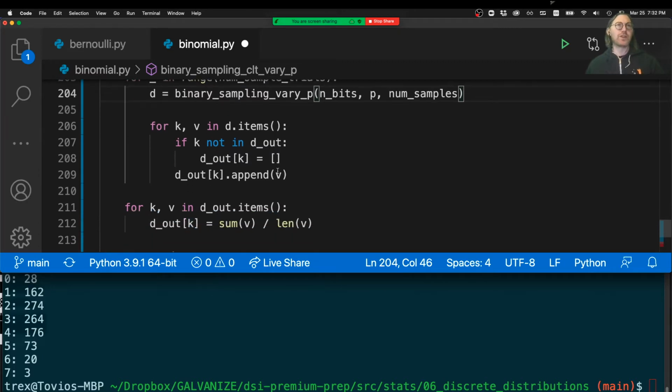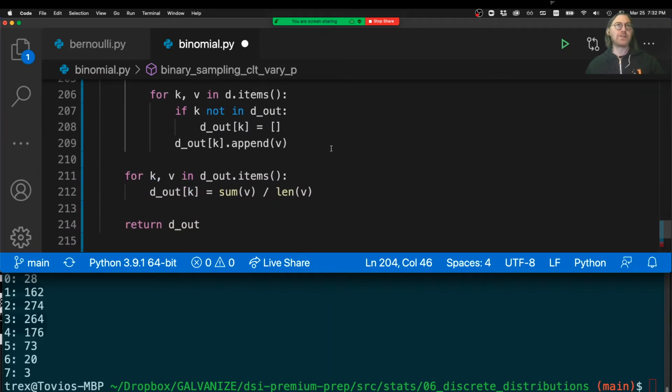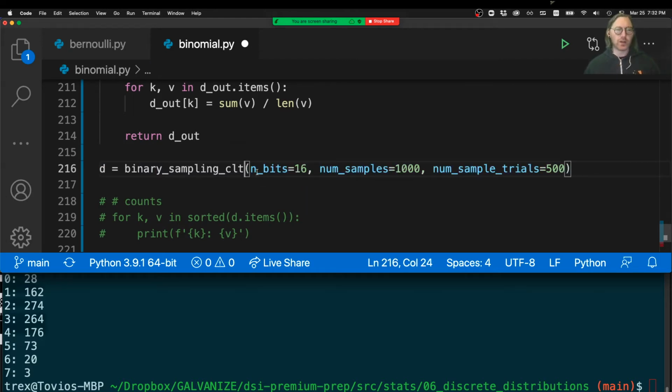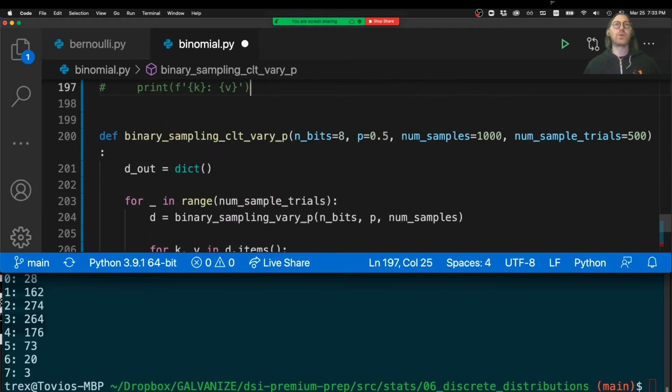We can say for key value in d.items, if k not, yep, all of this looks fine. Nothing's going to change there. And we return d.out. Of course, when we call this, we need to call it by its new name. And I'll use number of bits at 8, probability at whatever it was up here.